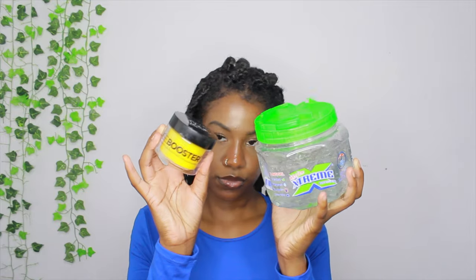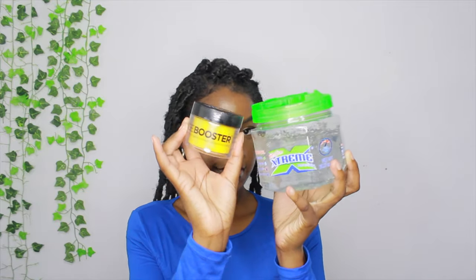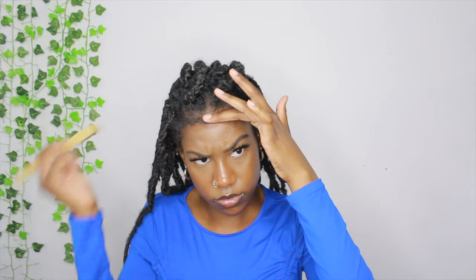Finally on the last lock — and this is how my hair looks once I finished: how long it is, how thick it is. A couple hours later, I went ahead and did my edges. I'm using my Edge Booster and my Wetline Extreme Gel, my edge brush, and I'm just doing my edges.